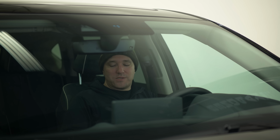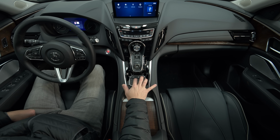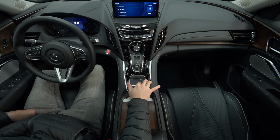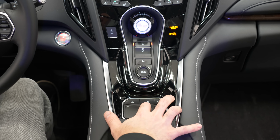Now, let's get into the usability, because this is some concerns people have. When you look at this, you see a mouse pad. And anybody that's ever used a laptop, you're going to be like, oh, okay, I can kind of get that. Until you start using it and you realize it doesn't work like a mouse pad, because what they're doing is they're trying to keep it from you looking down here or having a cursor.